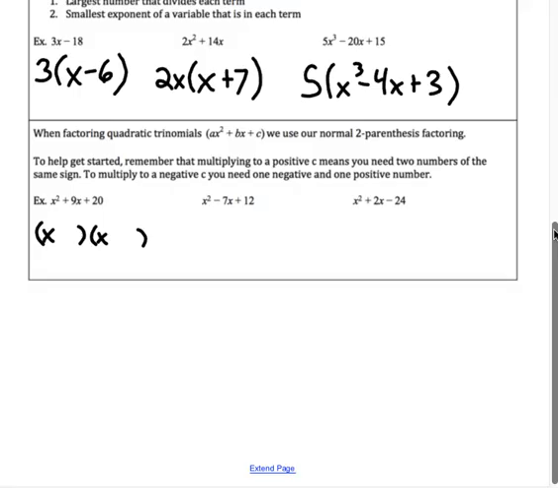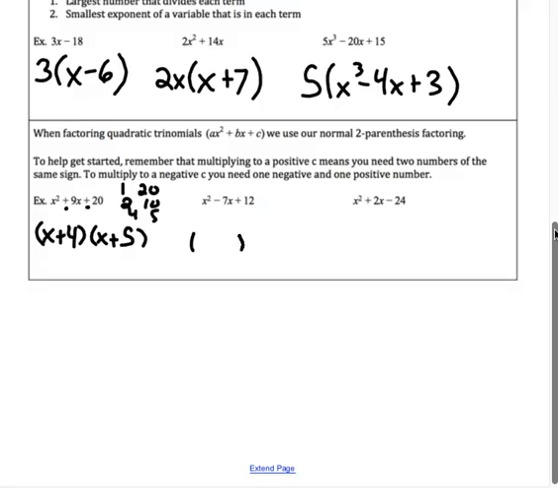Now we go look and see, well, this is positive. So to multiply to be a positive, that means we need two numbers of the same sign. This tells me that sign is positive. So that's how I know that I need two positive values. To get 20, well, there's a couple ways to get 20. 1 and 20, 2 and 10, 4 and 5. So I start looking at the ways to multiply to that last number. Then I start looking for how can they combine to give me 9. Well, the 4 and the 5 are what add to give me the 9. And so I'm done.